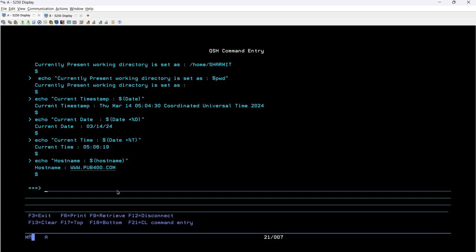Because the echo command we have already discussed in one of our previous sessions, but that was just the basic part, right? Today we are exploring more about how we can customize it with the values which we are retrieving from the system, right? So I think now we are comfortable with this command, so I'll quickly show you how we can use the same thing with a CLLE program.